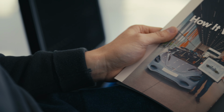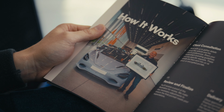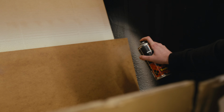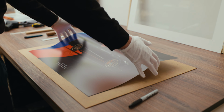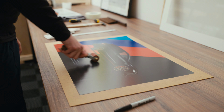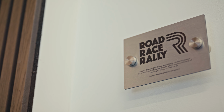These cars are pride and joy for everyone. People have worked their entire lives to own these cars, and especially if you're speccing the car yourself, you know every single detail of that. How to mimic it within an art piece is really important. So I'm a big believer in full sign off. We can run through everything together, and then once myself and the team we have here, and obviously the client yourself, are happy, we can get this signed off, then it goes into full manufacture and we deliver something quite cool to your home or office or man cave.